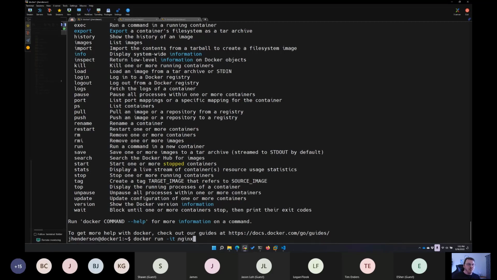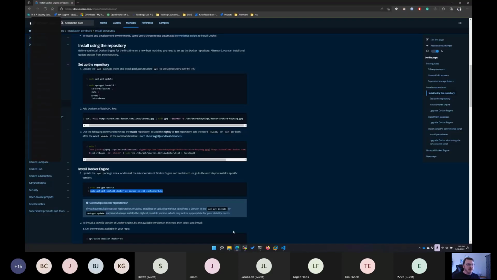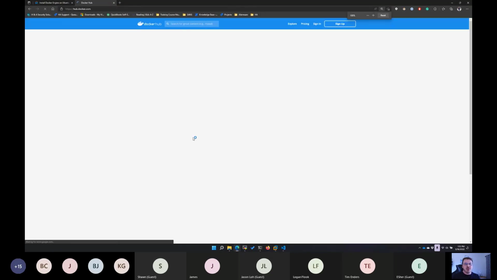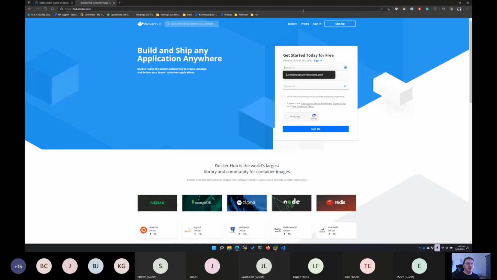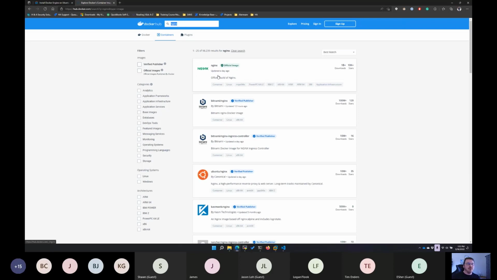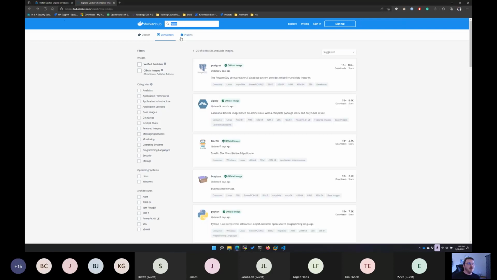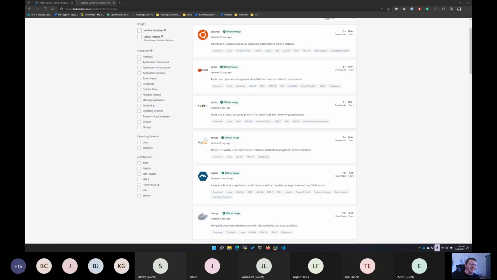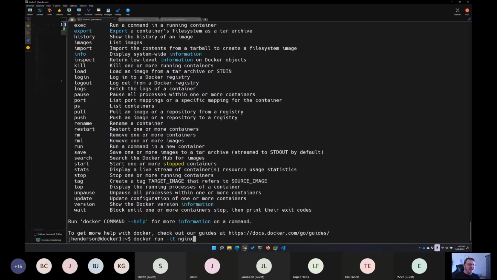Where does it get that from? Well, by default, it's going to reach out to this thing called Docker Hub. And this is where you can search for pre-built images. Do explore, type Nginx. There it is, Nginx. Now you notice a second ago, the default showed things like Ubuntu. You can run an operating system as a container. Hold that thought because that gets really confusing, but yeah, technically you can. You wouldn't, but you can. And so I'm just going to run this as is.